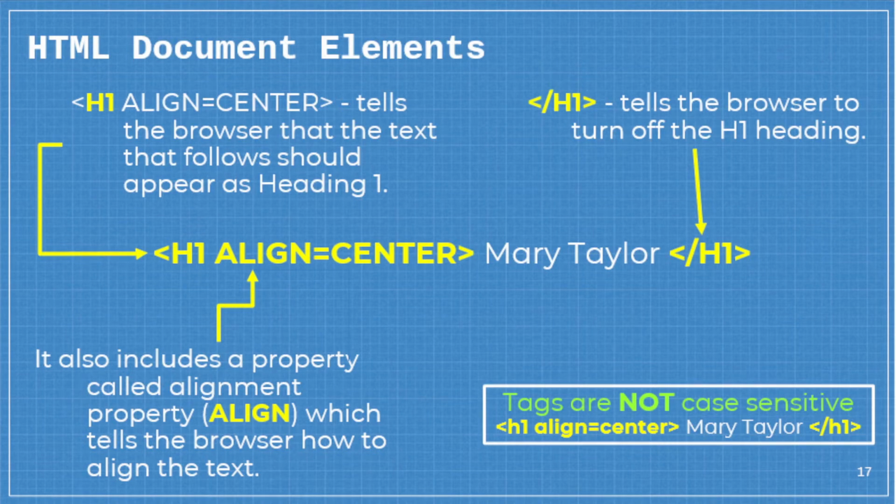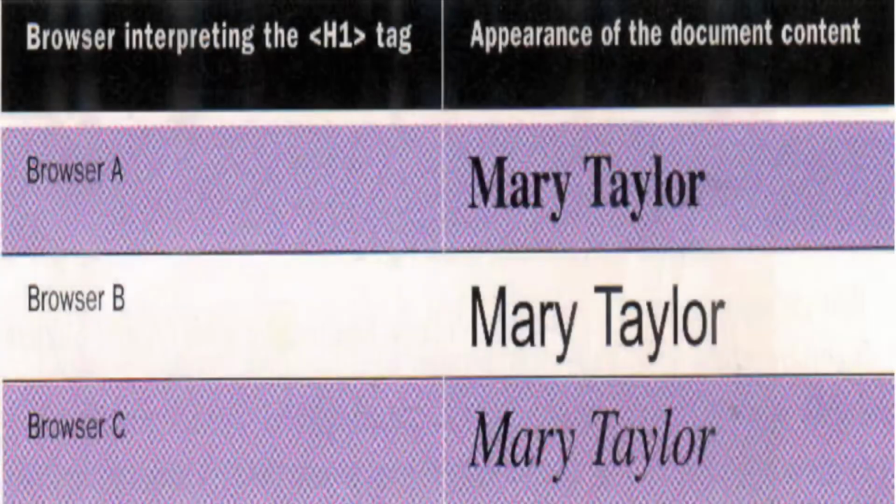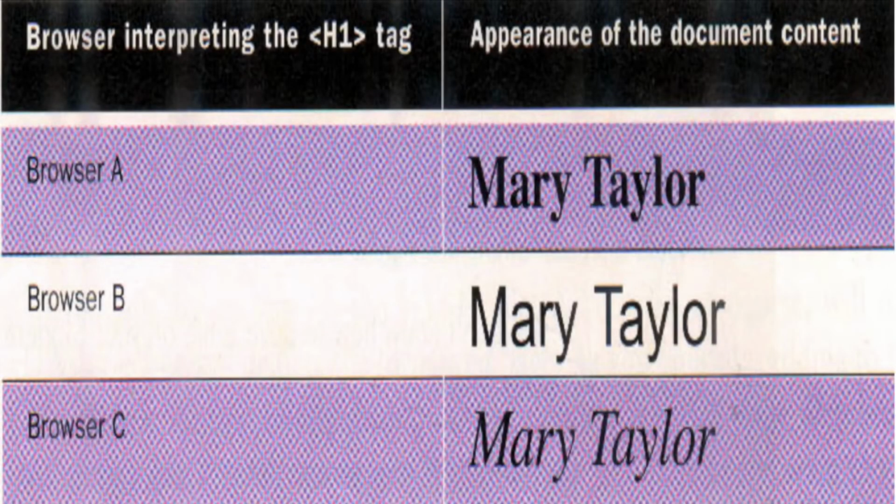So if, for example, you would require Mary Taylor to have a capital M and capital T, then when you enclose them in the tags, already write them with a capital M and capital T. Otherwise, if you write Mary Taylor in small letters, it will be displayed in small letters. You get the picture? So in different browsers, Mary Taylor will be displayed differently. Don't panic about that.